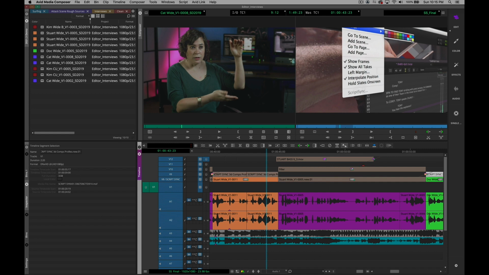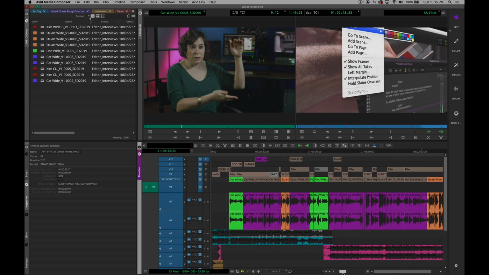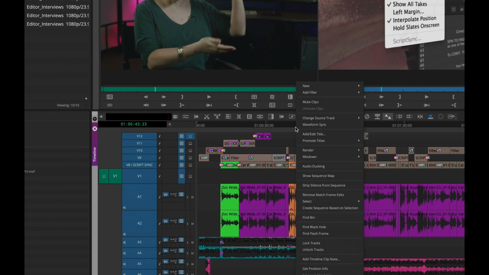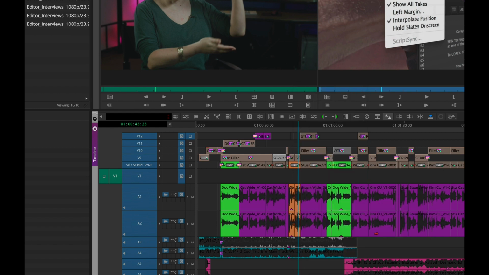All right, another thing in the timeline I want to point out, selecting muted clips. Now this is something you may be aware of, the selection tool that we've had for quite a while. So if I right click and I choose select, there's a lot of different things that you can choose in here. Select to the left, to the right, same source color, offline clips. We've now added the ability to select muted clips. So now it's selected all of the muted clips.